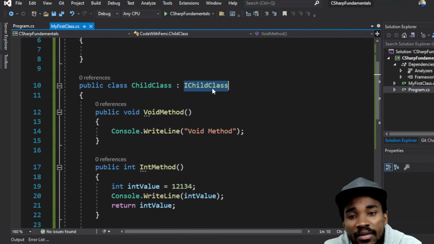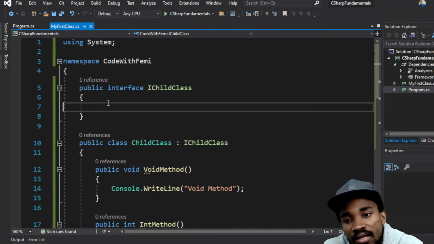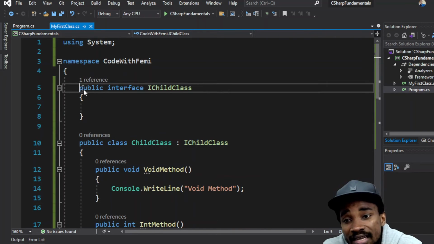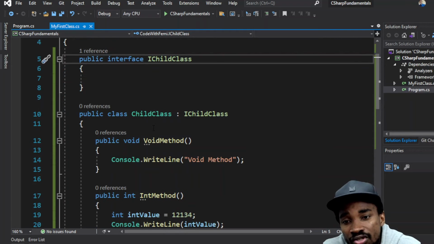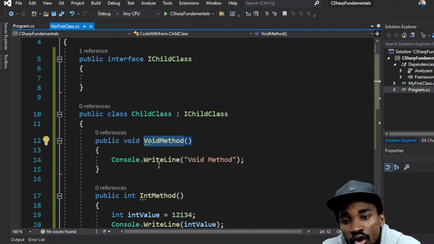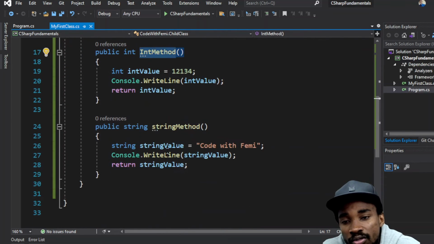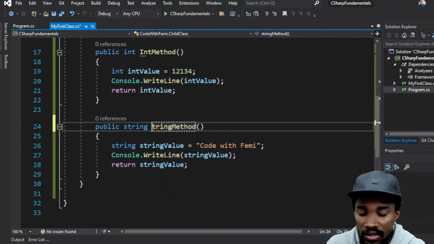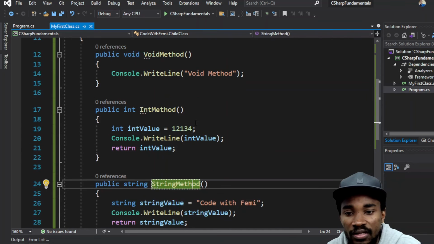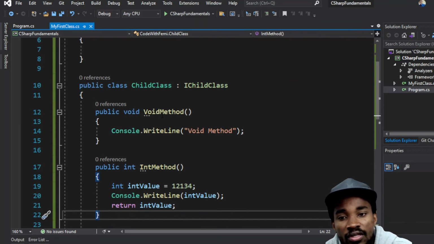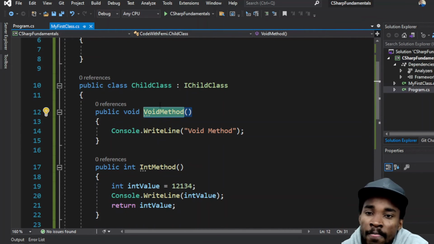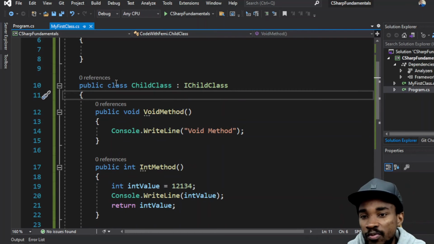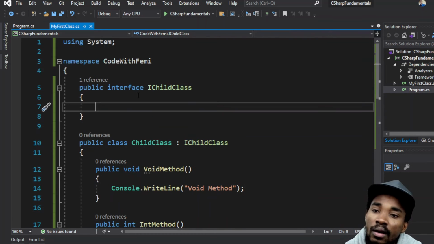But now you can see that I'm inheriting this, but I've not exposed anything here, right? Because like I said, this interface is just to expose all the public methods and all the public fields that you have in a class. Sorry, I think that naming convention is wrong there. So always pay attention to your naming convention as well. The methods are Pascal casing. But now you can see that I've not exposed anything in here.